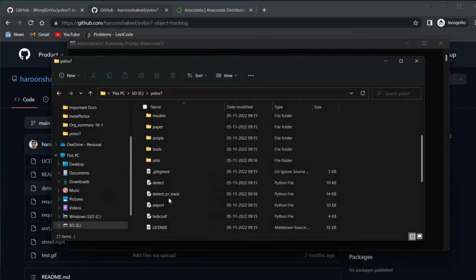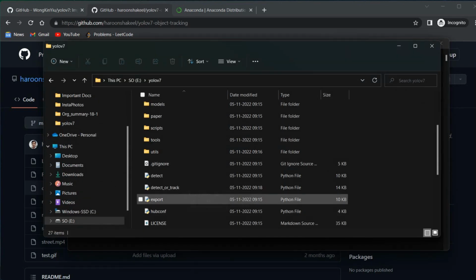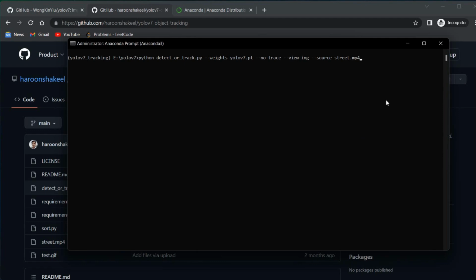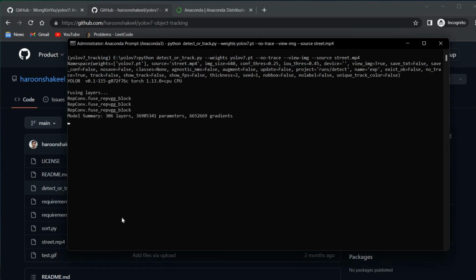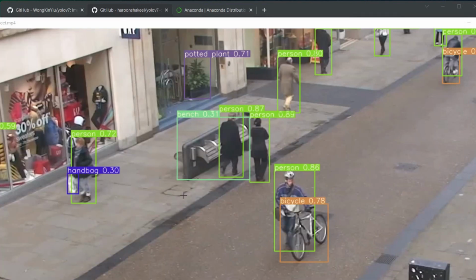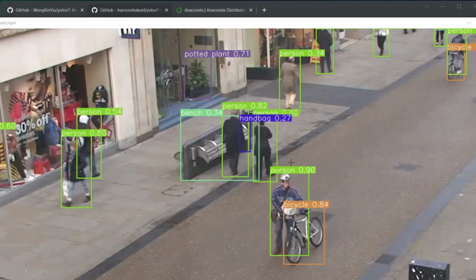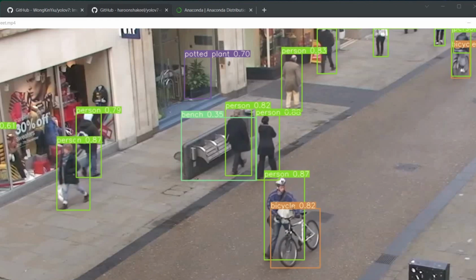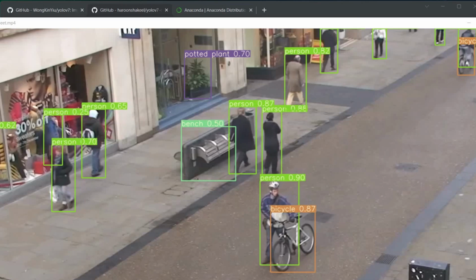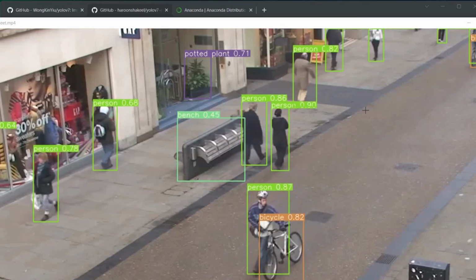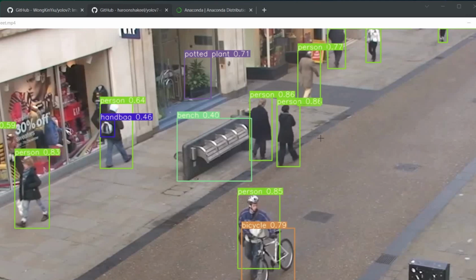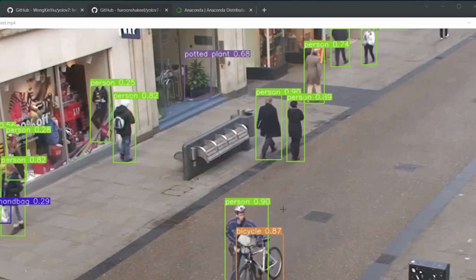This street.mp4 is the same file that we transferred from one folder to another. Hit enter, wait for a while, and here we are. Perfect. It is detecting all the objects efficiently like person, handbag, backpack, bench, potted plants.